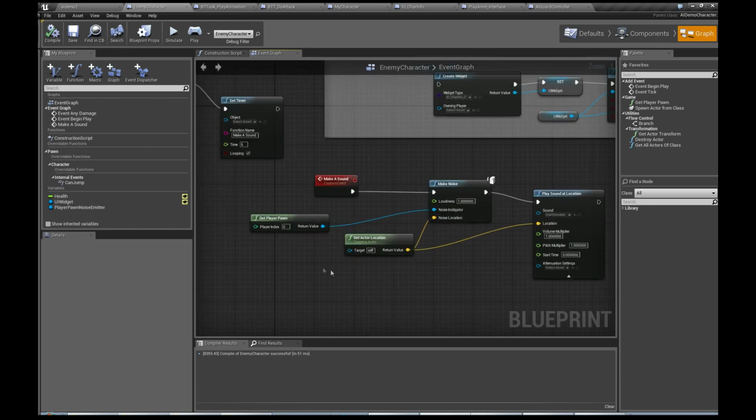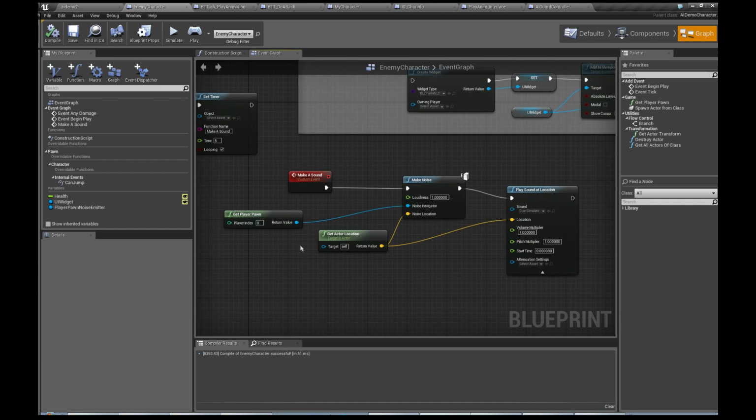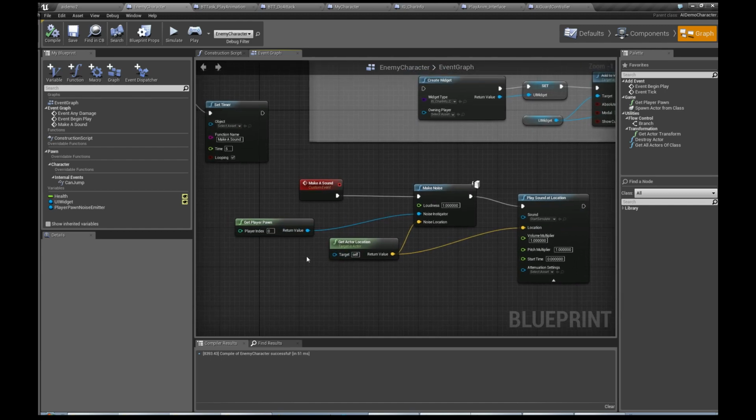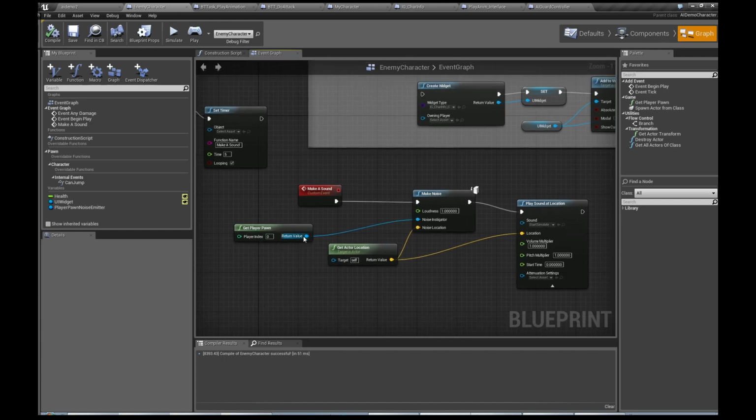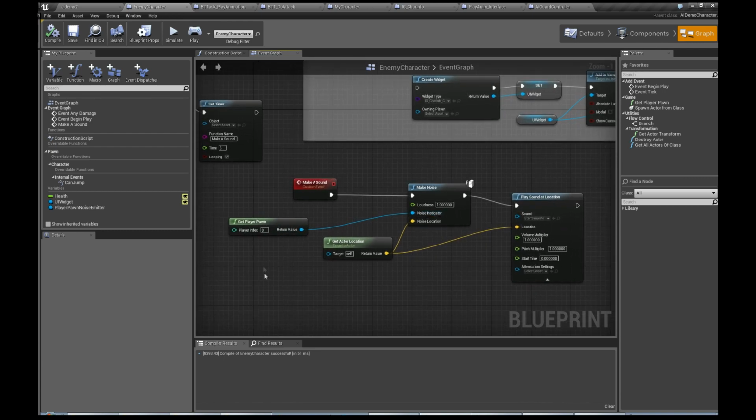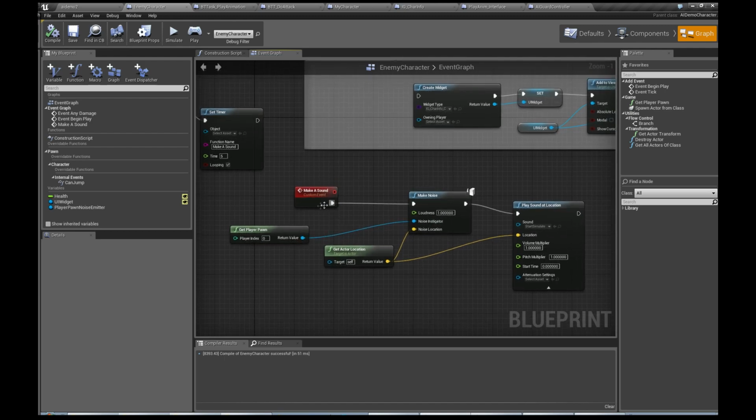Now one thing you should note is that there is a little bit of difference here. I used to drag this node into the get location, and actually this doesn't really need to be that either. We could ignore that one if we wanted to, but it doesn't matter because we're not actually using the instigator. We need to get the actor location. What I was doing, I was getting the player pawn and feeding that into the get actor location.